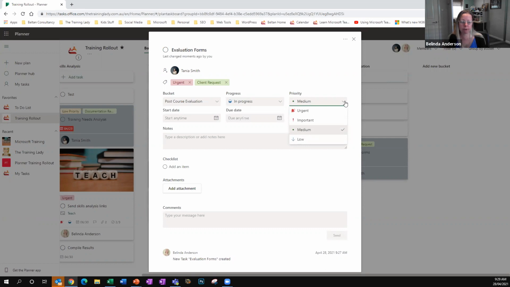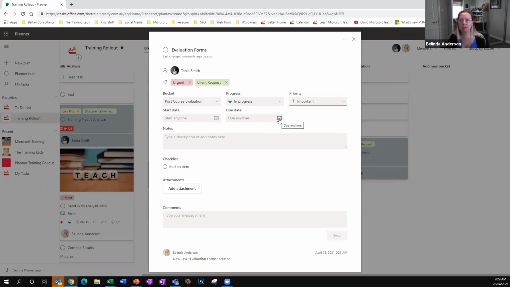Here's my priority area. So I can go in and set whether this is a very urgent item, whether it's just important, low or medium. Medium is the default option for that. I'm going to go and set this to important though. Now, you've got 2 options here. I can actually specify a start time. If I want it to start on a certain day, I can do that. The other option that you can do is have whoever is assigned to this particular task, they can come and set their actual start date when they start the project or task if you want to.